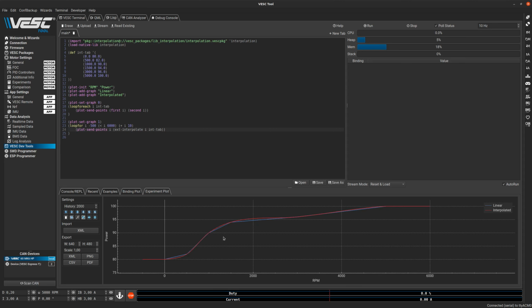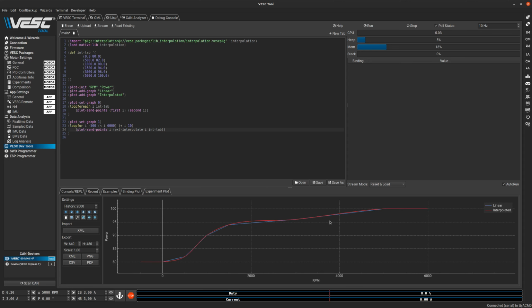Another thing to notice is also when we send points, it will by default rescale the graph, but we can also switch off the rescaling down here. And now if we do stream again, you can see it update in place. And we could also use this to experiment with the interpolation method. So if we do 0, for example, that should be linear interpolation. And now you see that they're overlapping.